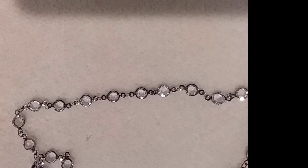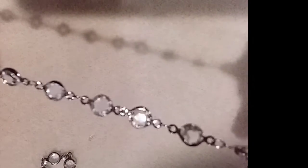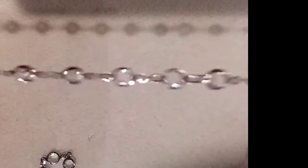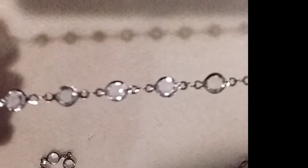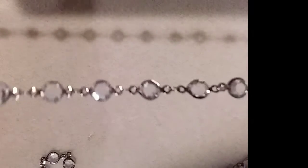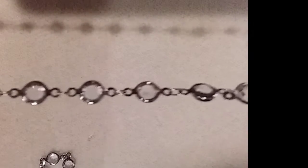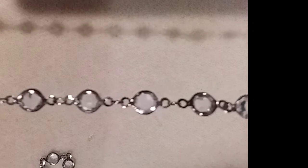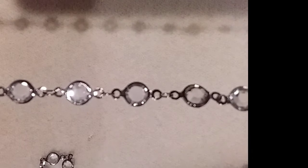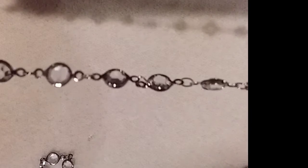Next up we have the silver link chain. This is a little bit smaller in size for the crystals than the gold. You have about 17 and a half to 18 inches of this chain. Just look at that sparkle pop right off that piece. If you wanted to, you could cut away the jump ring in the middle, put a bead of your choice on there and do a wrapped loop or simple loop on each end, then have the little channel links connected to the beads for your design.